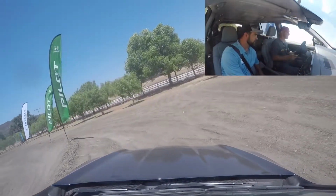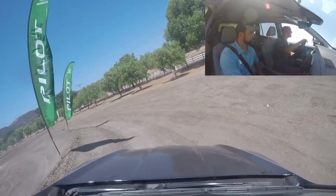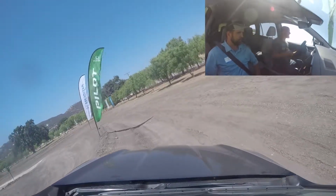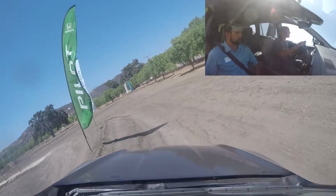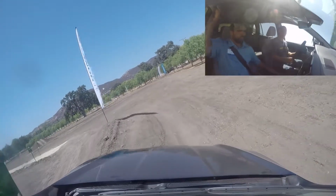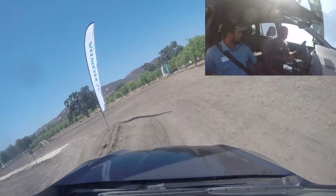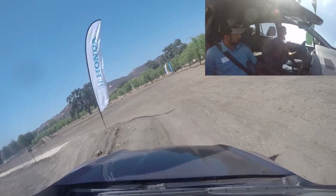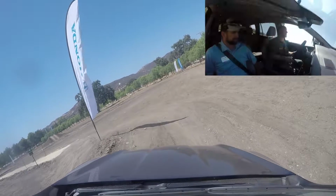Now, most people think that SUVs are inherently top-heavy, and this angle clearly shows you that at 30 degrees, this SUV is incredibly stable. Insane. Isn't that great? That is awesome. Wow. Good stability. You can shake the car a little bit and not even feel anything. Super stable at 30 degrees. So Tim, this is awesome, brother. I don't know if you can tell from this camera, but we're up at this 30-degree angle. It's nuts.